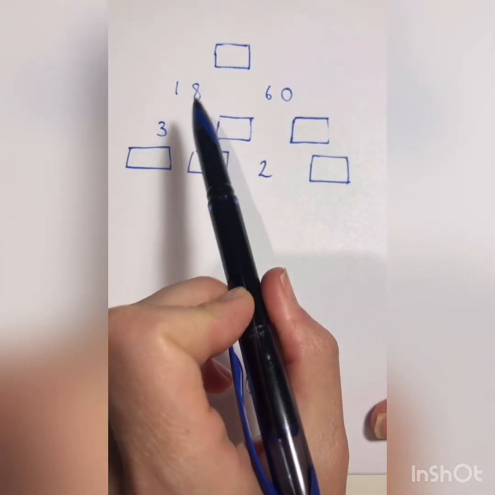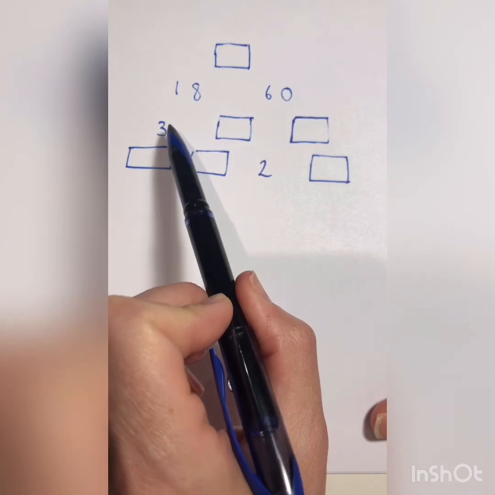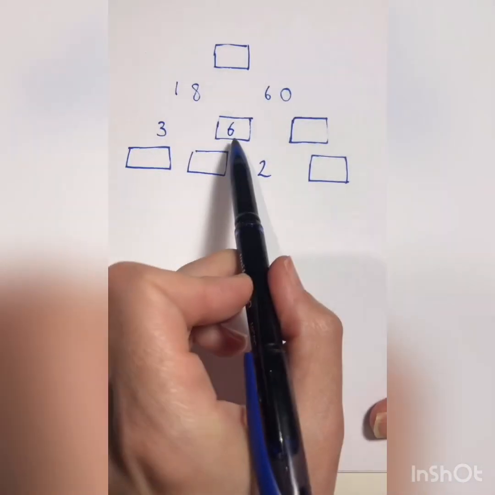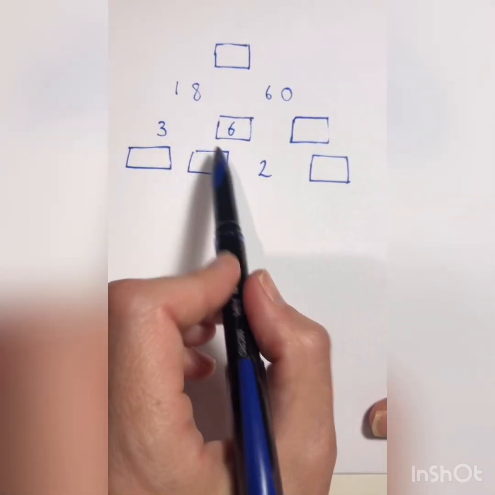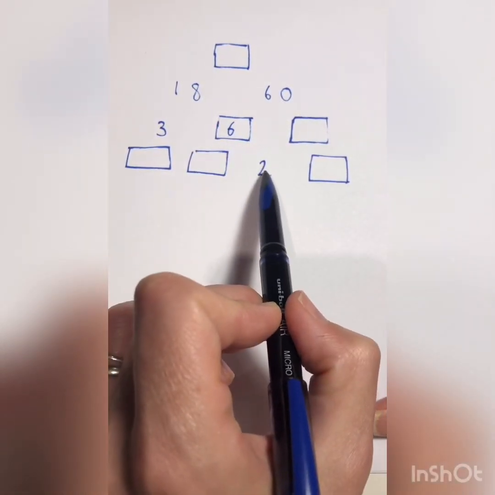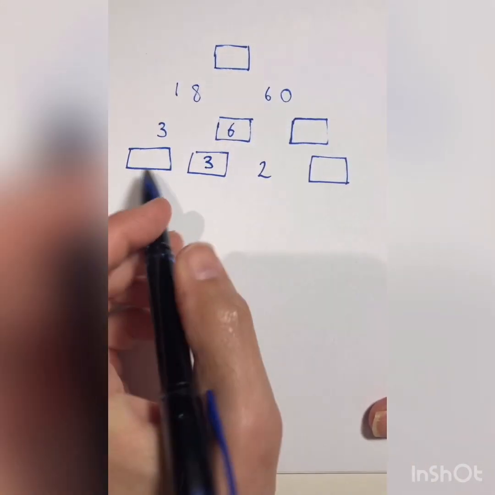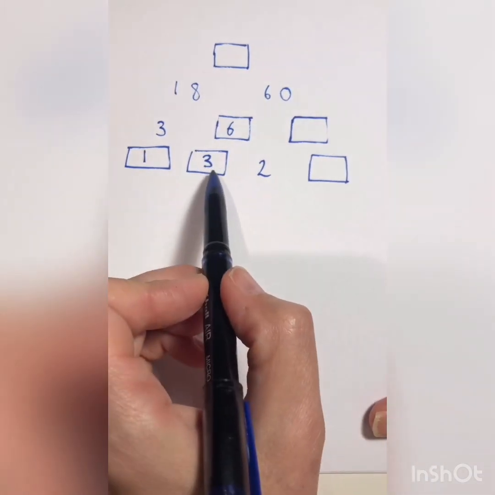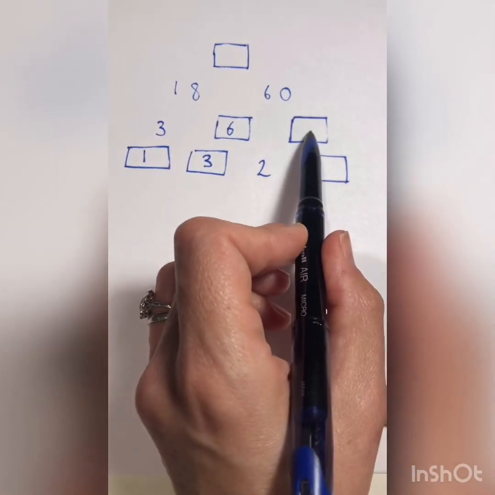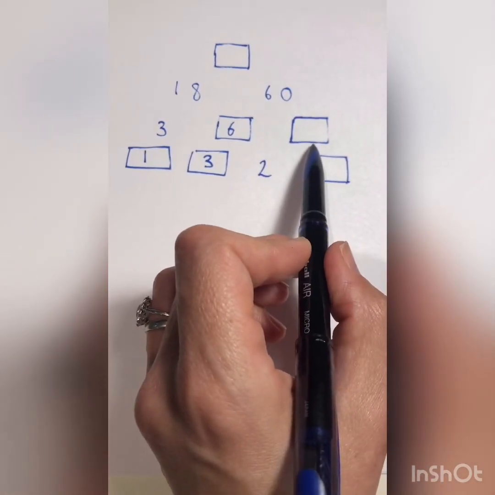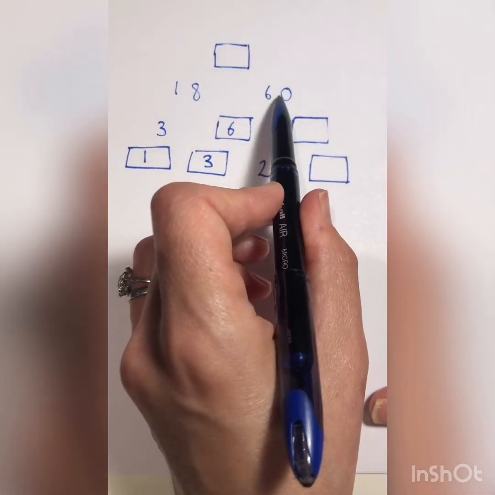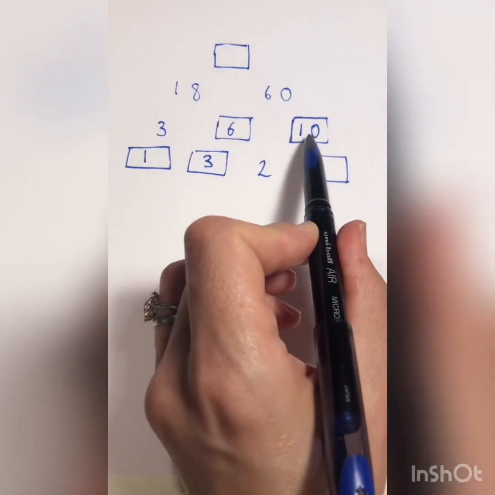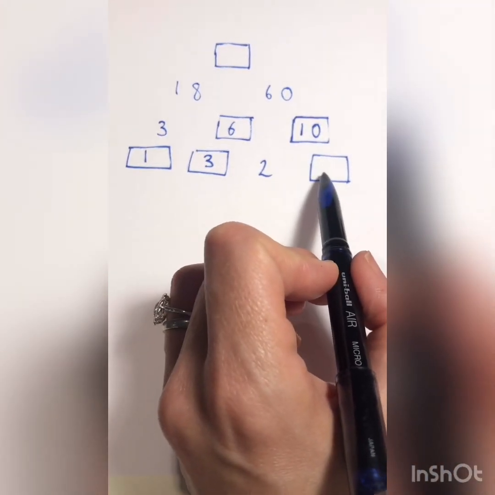These two numbers are close to each other, so we know we can work with them. Three times something is eighteen — three times six is eighteen, so we put the six in. Now we've got a six and a two: two times something is six, that must be three. And three times something has to equal three — three times one must be three. Over on the other side, six times something equals sixty — six times ten is sixty. And two times something equals ten — two times five equals ten.